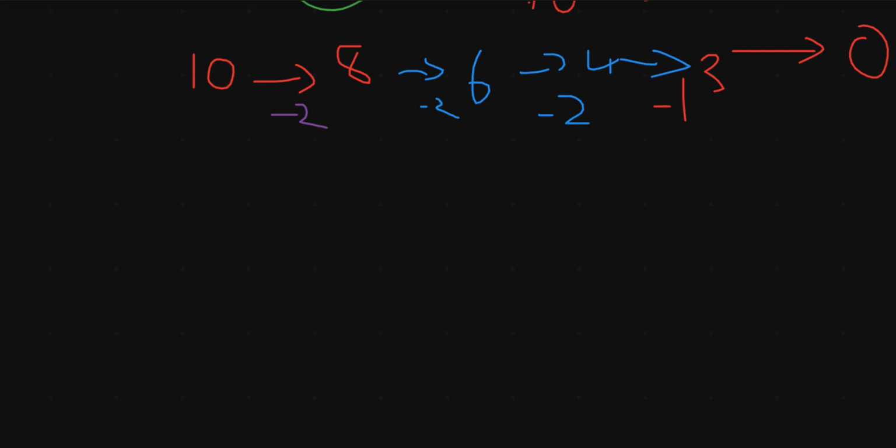So if we're starting with n pieces, we have to subtract a certain number k that makes it a multiple of n plus 1. So in math, we write it as this: n minus k is congruent to 0 mod n plus 1. Mod is the remainder that you get from dividing something. Yeah, this is a nice little formula.